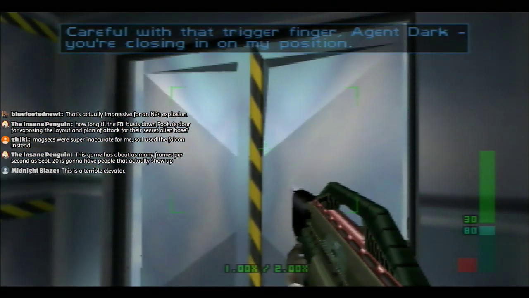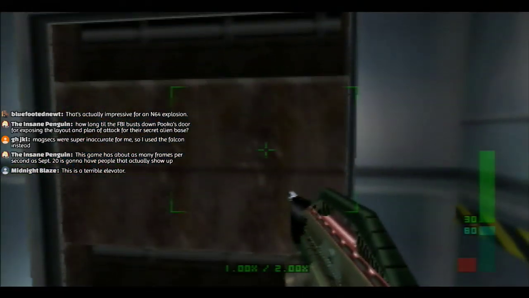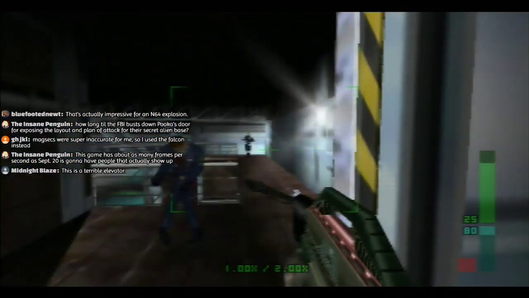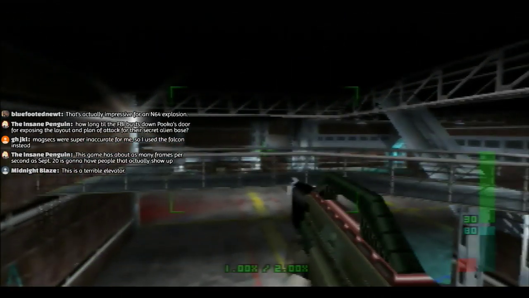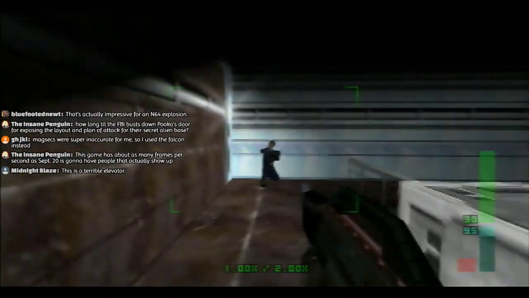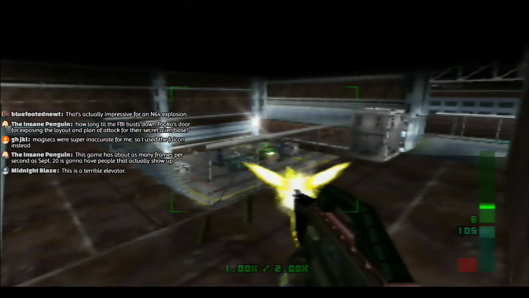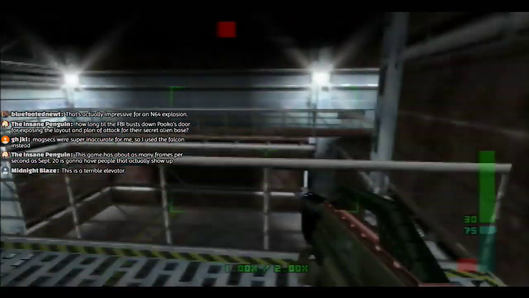Closing in on my last objective, which is to make contact with this Carrington Institute spy. Carrington Institute is who I work for, so I'm making contact with a friendly guy. Get her. Okay, the hardcore music just started playing. That's a bad sign. Time to bravely run away.